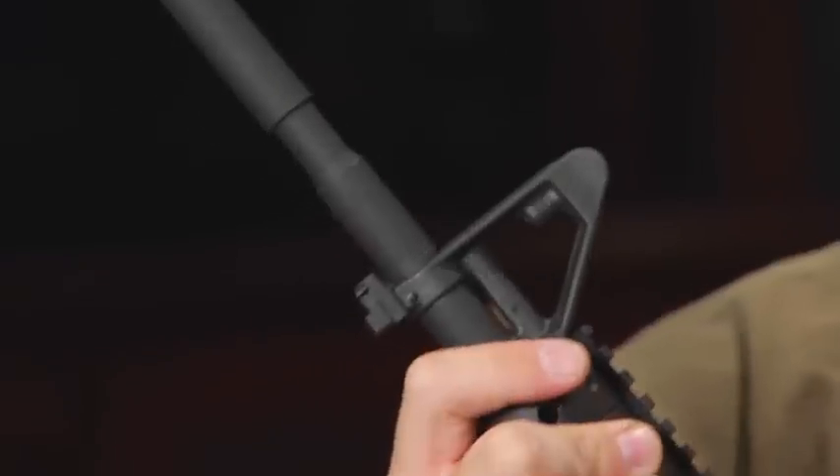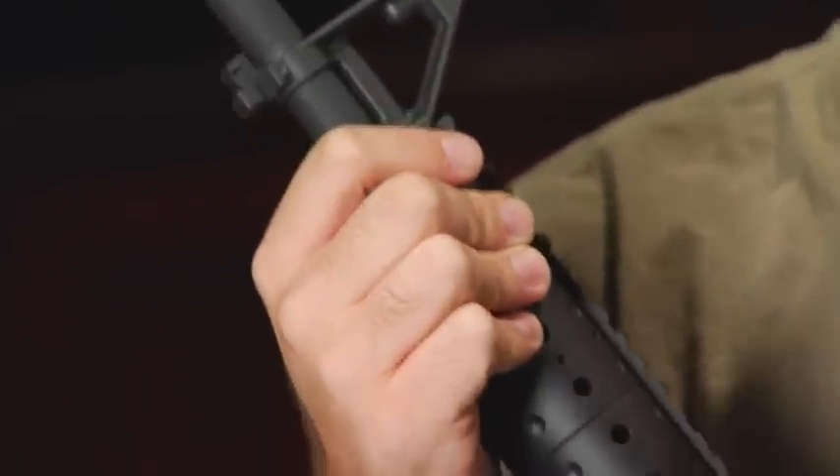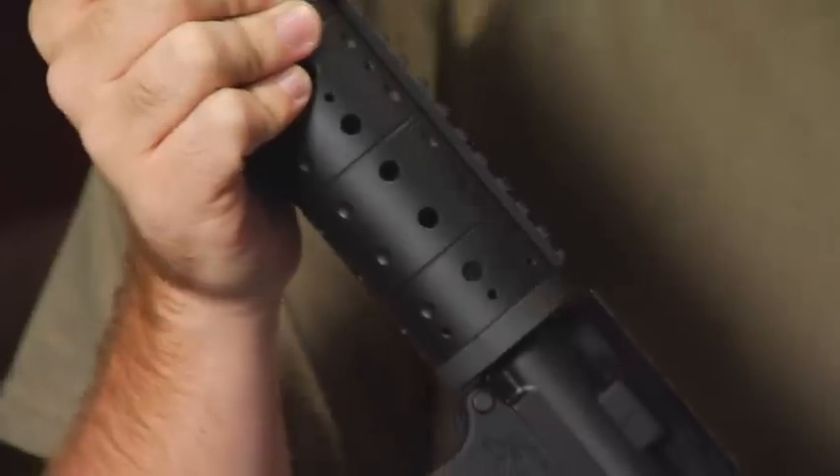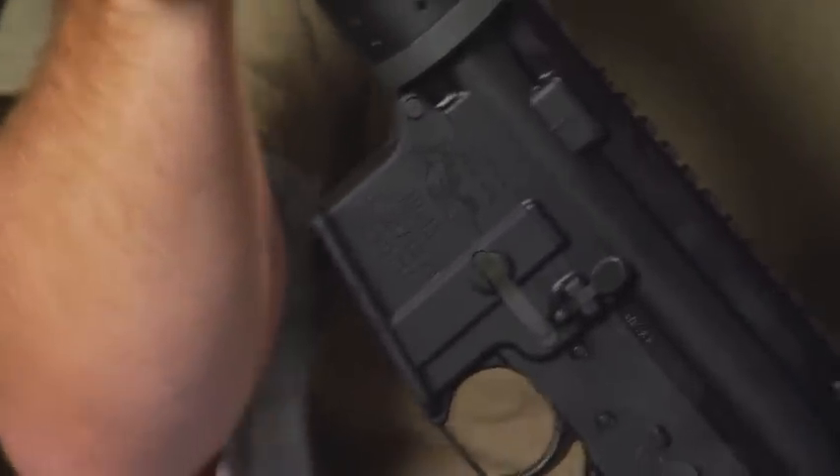Tell me about the design. Tell me about the quality of the parts going into this type of rifle. For a rifle in this price range, you usually don't get the nice accoutrements on the rifle. This barrel is a 1-in-8 twist, which is different than the standard 1-in-9 twist. It's got a better forend on it, much more solid, much more comfortable. You don't necessarily need to put a front grip on here or rail covers because it's smooth machined aluminum. So it's just an extremely versatile, comfortable rifle as a shooter.